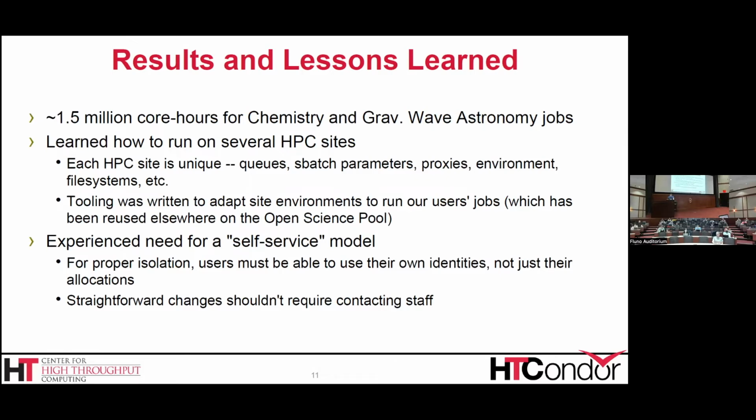But the biggest thing is learning how to run at all of these different HPC sites. Every HPC site is a unique and special snowflake, and they all have their idiosyncrasies: their environment variables, their queues, what sbatch parameters they accept. And we also had to develop a bit of tooling to work around site limitations, which we were also able to use for opportunistic sites in the Open Science Pool to give them additional features that we wouldn't have otherwise had.